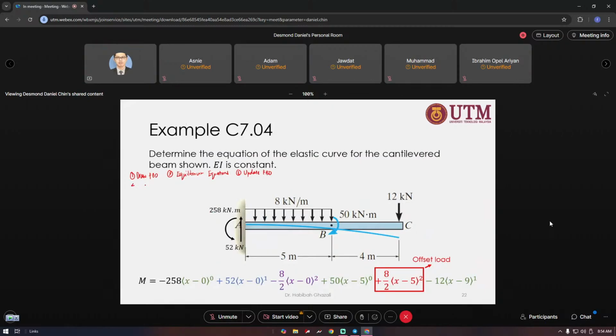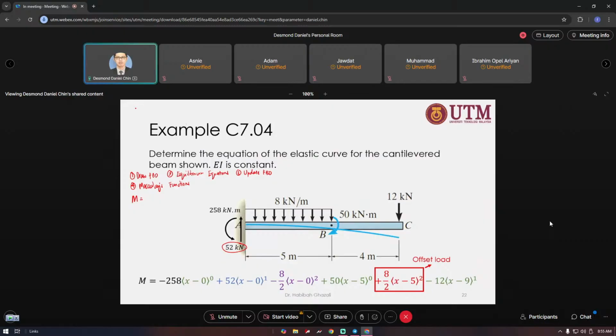In this chapter, step 4 is Macaulay's function. Okay, Macaulay's function. Directly, M equals to what? Straight away develop your moment equation. So according to this, number 1, 52 kilonewton pointing upward. So just to recap on what you have learned for the Macaulay's equation, you can try to memorize it right now. No need to memorize actually. I would say just understand is more than enough already.